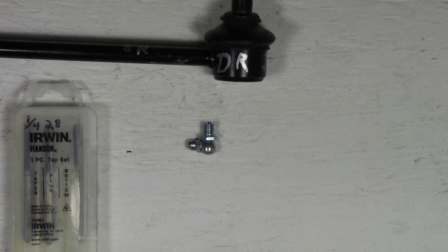There's the threaded and actual drilled out hole on the top of the stabilizing link, and you can see the ball joint right here. That's this area right there, and it's not very deep. It's 4.58 millimeters from the top of this piece of metal to the actual ball itself. I measured it with my calipers, or 23/128 of an inch, and in decimals and inches it'd be 0.1790 inches. Well, problem with that is that our fitting is much deeper than that, and you'll see that here.